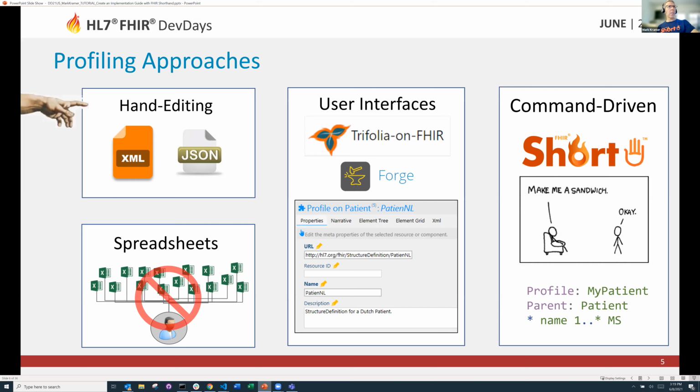And initially, there were two techniques. You could always hand edit things like structure definitions and value sets in XML or JSON in order to create the profiles that you needed. There was also a technique of editing spreadsheets. Some are still on that methodology.